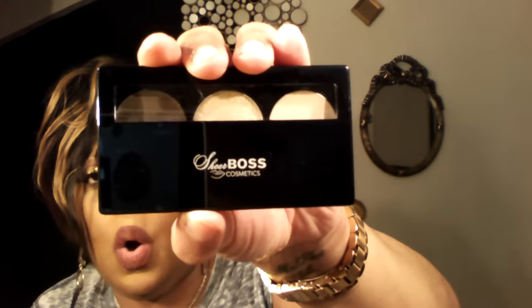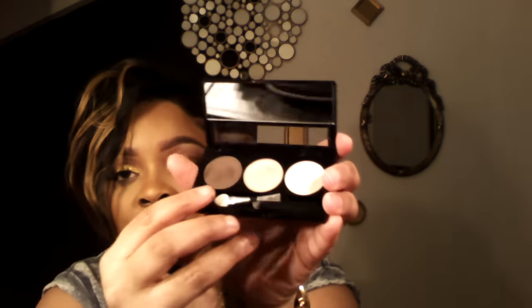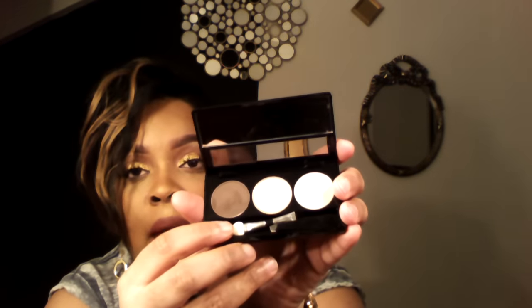I did use their brow palette today on my brows. I used it to fill in the tail part of my brow, and I really like the product because it really showed up on my skin color and in my brows. This is how it looks. It has their logo on it. It's very cute and compact, and it has a mirror on the inside. It has an eyeshadow applicator, and on the other end it has an angle brush for your eyebrows. It also comes with a cute little tweezer — I thought that was just so sophisticated and chic.